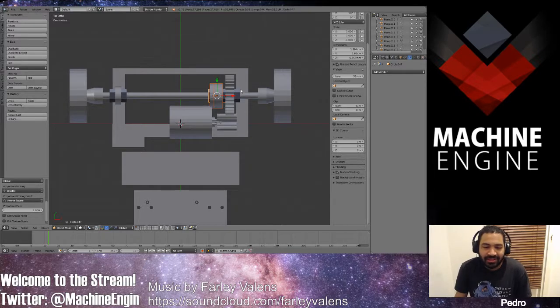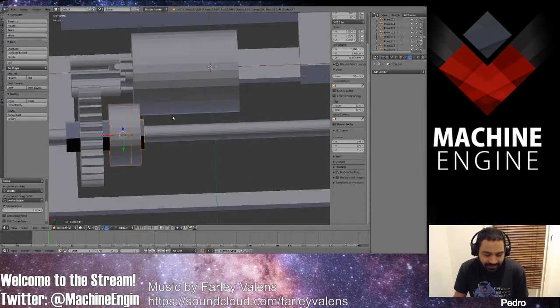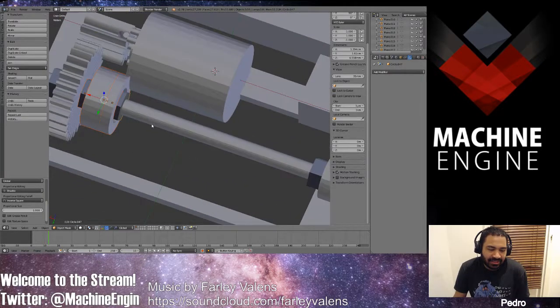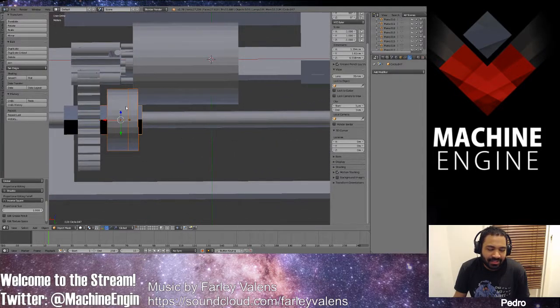Ideally it would be here because we have this weird design and whatever, but it's probably fine where it is there. If it's enough length to keep it stable. Also, I'm gonna be adding the shape, so I think it's fine there. Let's see. I think I'm gonna have to flip this guy because I'm thinking this is the lid, and it's probably better to have this part on this side.